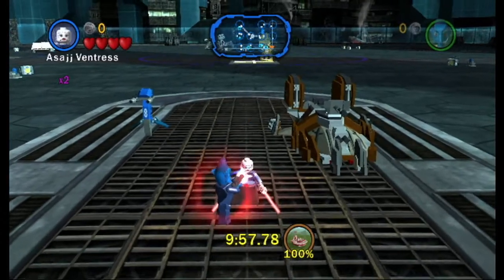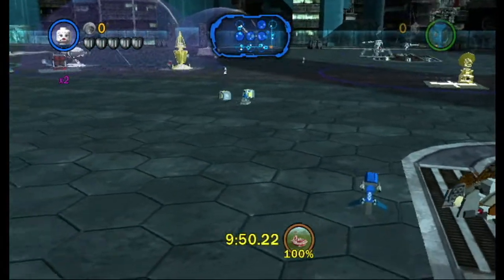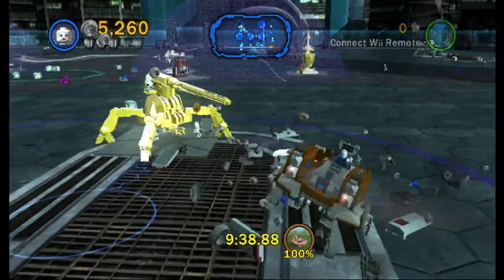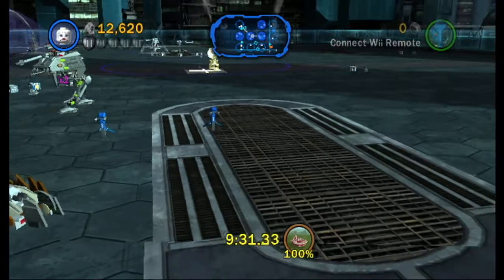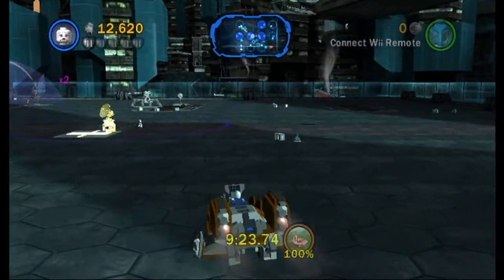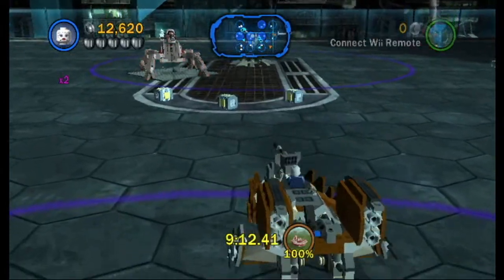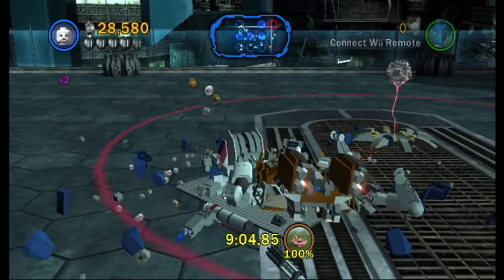Right, now we also have Asajj Ventress. Look at all these bases. How predictable. Out of the way, speeder. Okay, let's start things off by destroying some things that we can destroy. The command center is in the middle shield. I don't see any more bases. I guess there's some I can build. Let's attack that cannon. Whoa, wait, I need the health to regenerate. Here we go. Alright, base under Separatist control.